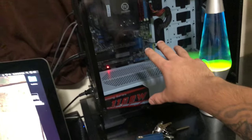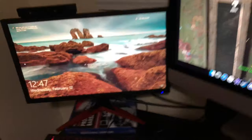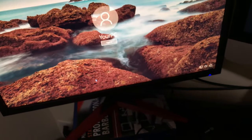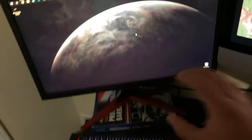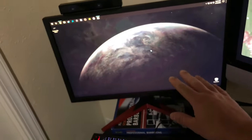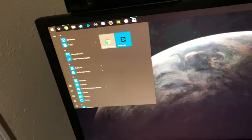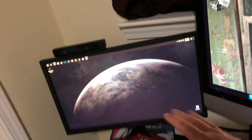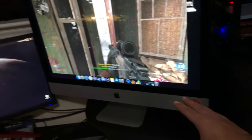I have a Windows PC, bro. I'll turn it on real quick. Look, turns on its cool little lights. I have a Windows PC. This is Windows right here. And I'll tell you from experience, man, just from straight up experience, there are no programs on a Windows PC. This is Windows, in case you're wondering. There's no programs on a Windows PC for free that are better than the programs that come for free on an iMac that only run on Apple.